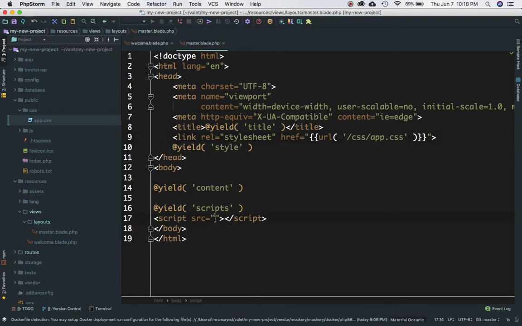Great. So let's go ahead and use the URL function again, and this is the root URL, and again I need to include the JS file. So guys, the JS file is app.js. Obviously you can include your own files if you want, but I would prefer to use the Laravel pre-included app.js and app.css, which would give me access to the Bootstrap. So I don't need to include it from outside, but if you do want to, you can just pass in the URL over here, like bootstrap.min.css and bootstrap.min.js.